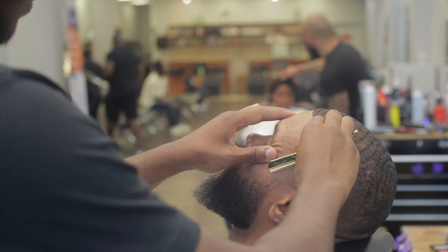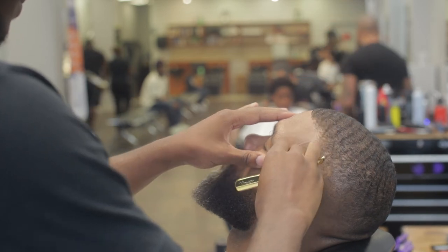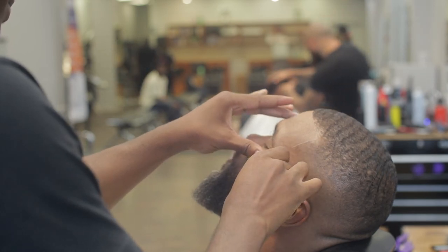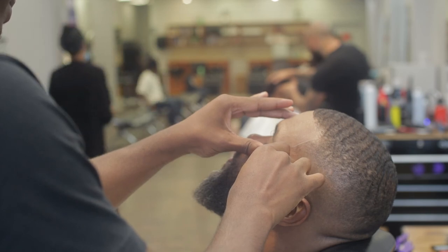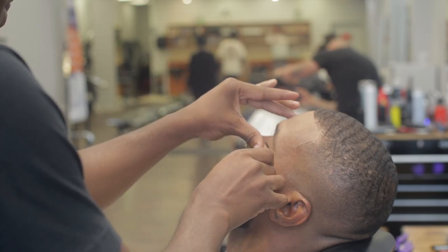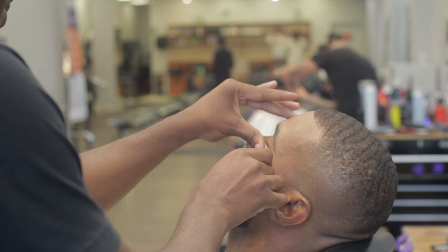But this is the part of the video I was telling y'all I ain't get the other side. Y'all not going to see the other side. The only way y'all see the other side is in the thumbnail. Because I don't know what happened. I guess my camera turned off or battery died. But y'all gonna see this line. It's the same on the other side. The haircut's even, but I just didn't get no footage of it.